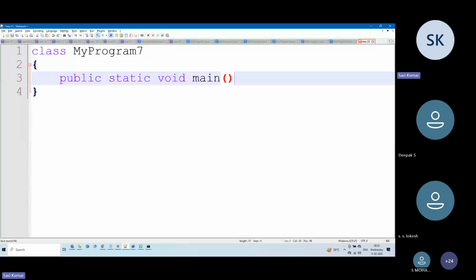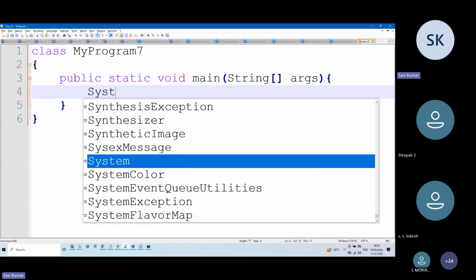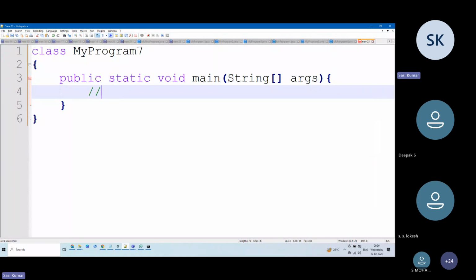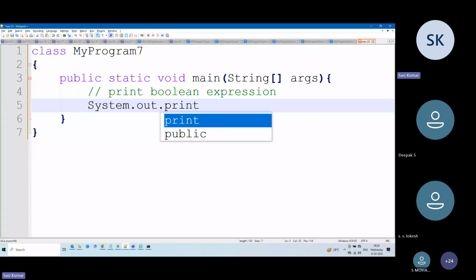I'm opening the curly brace and then closing the curly brace, right? So here, what I'm trying to do is write the comment. What is the comment? Print Boolean expression. So I want to say system out dot println.